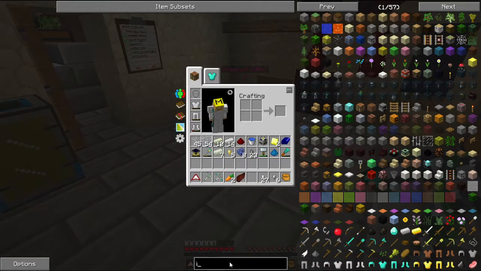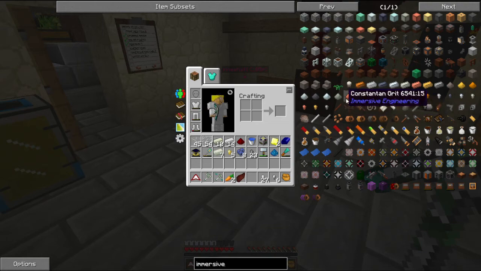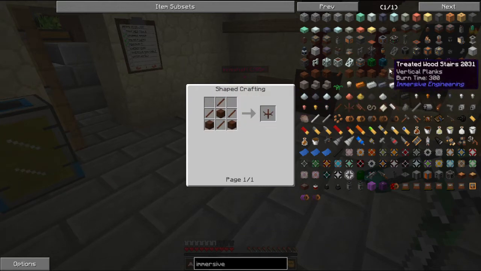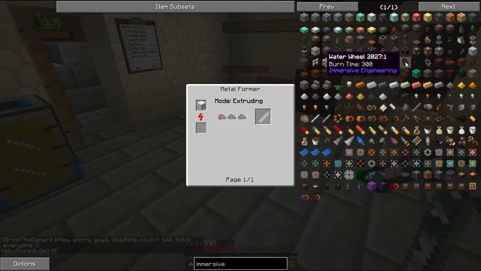Let's go to immersive engineering, and then here is the water wheel. Where is the water wheel? So here's the water wheel recipe. And these right here are all the same. Those didn't change. The only thing that changed was the centerpiece is a shaft of iron that's made from IC2. If you look into that, that takes a metal former and a whole block of iron just to make one iron shaft. Now, we need to make 27 of these. So we need 27 blocks of iron.